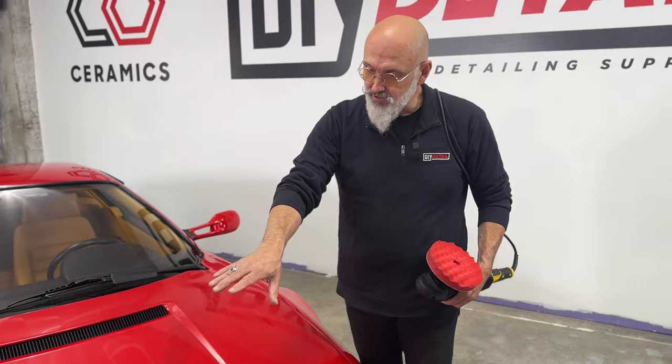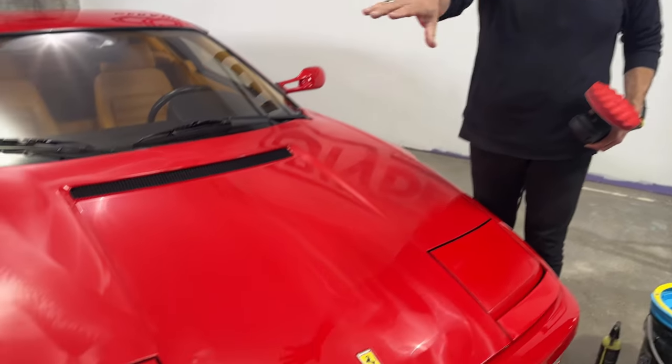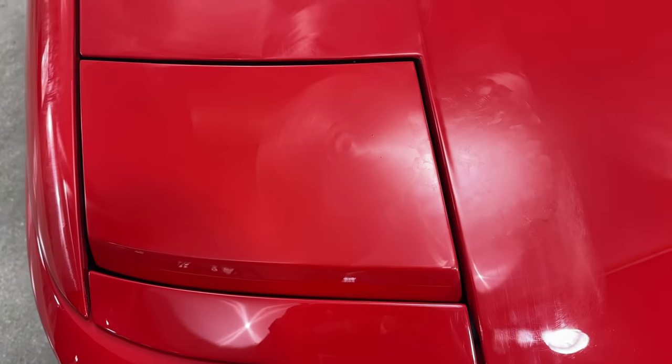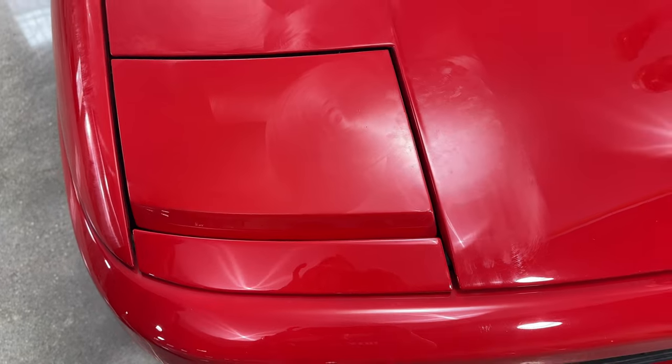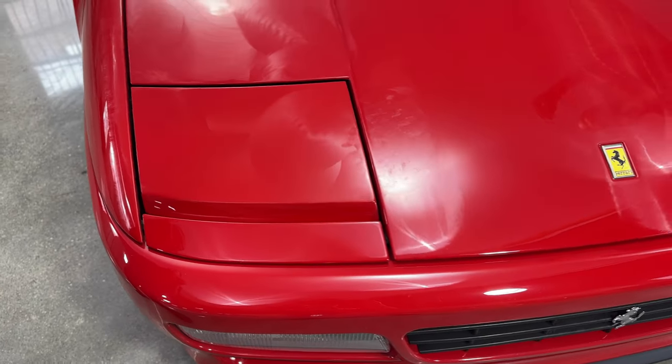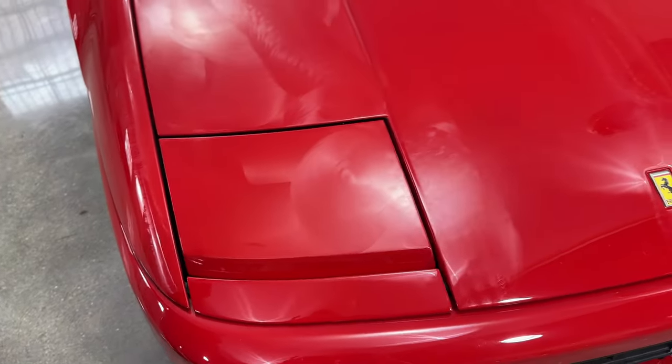So if you look at the pattern that Jason has established in the paint there, just by putting the pad down, you see that on the headlight, we still have the polishing pattern, and on the hood, we simply have the pattern of the pad where it wasn't spinning. So you can see where he was putting pressure and where he wasn't. And if you were working the machine, it would be the same. You would have the polish exactly where he wants it on the edge of the hood without touching the headlight. So adding a bit of tilt helps.